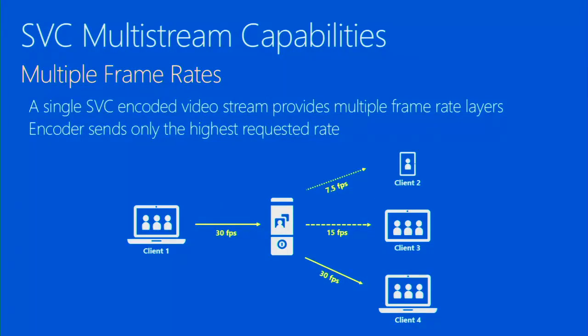So it scales to a point, but the biggest benefit is that what you typically see in Lync is 30 and 15 frame requests. 7.5 is possible, but it's rare. It would happen on very constrained networks, but typically the resolution might go down in those scenarios. Or honestly, if you can't do 7.5 frames, you probably shouldn't be doing video at that point. It's not going to look that great, and who knows what's happened to the audio. So the benefit there is multiple frame rate requests and not a hit on the network in terms of the amount of bandwidth that has to be amped up for that.